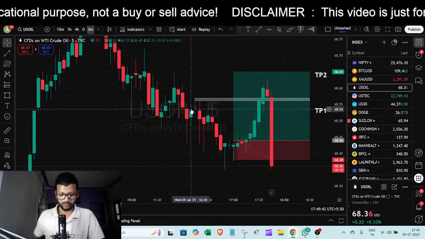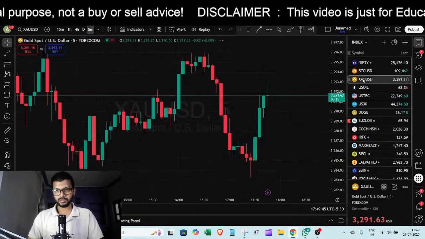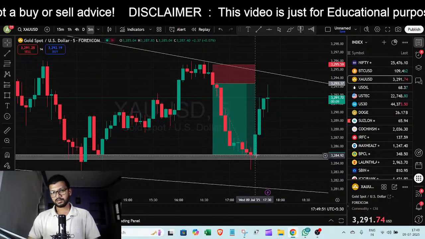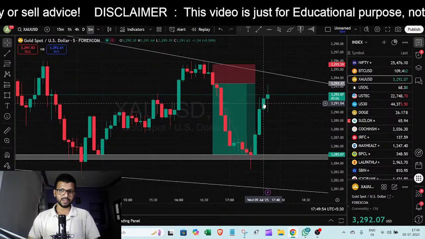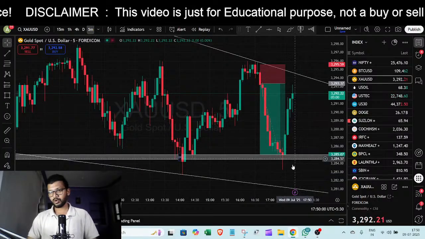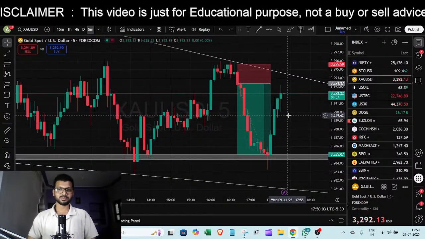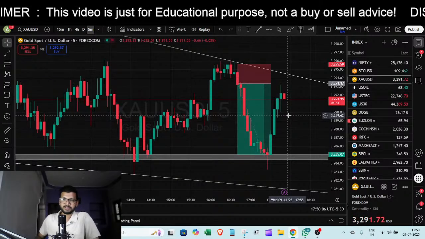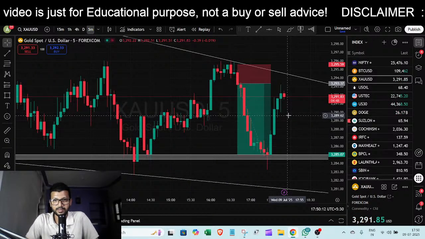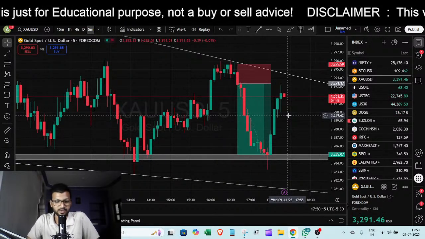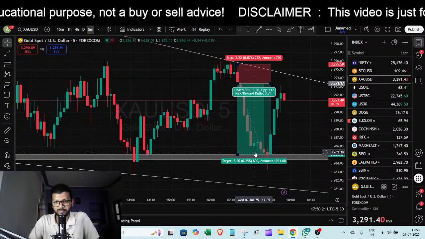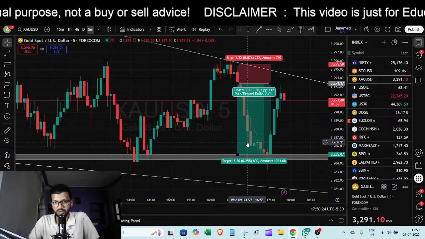Can gold go high now? Gold, let me check. Exactly, I have told you from this support level we will see a bounce back immediately with high volume, and as there is an order block also there, exactly from this level only the market has reversed. We can expect buying in gold from this level in the hourly time frame, not for the long term. In hourly we can see a little bullish buying in gold. So this was our accurate trade, and we exited perfectly here with 1:3 RR.